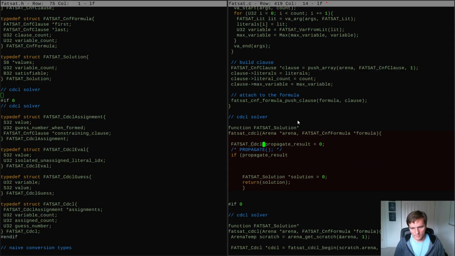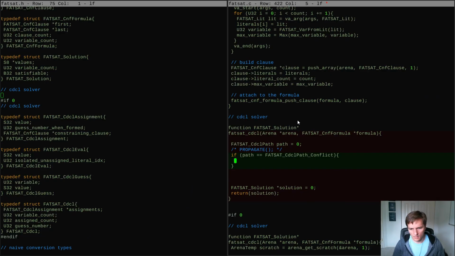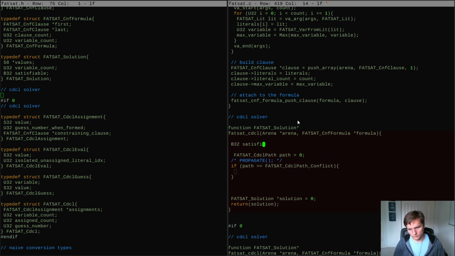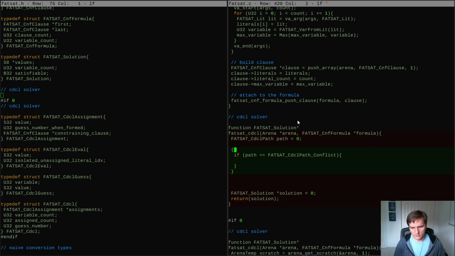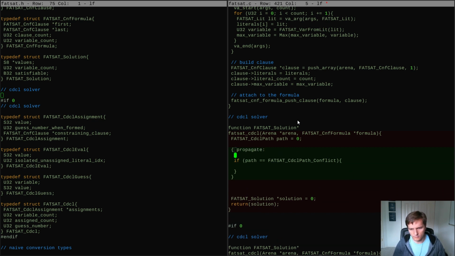So what would we call this? Path, maybe? So if the path we see is the conflict path, then I mean, what I'm really tempted to do here, if I show you what I'm really thinking, is to just say this is going to be like this.